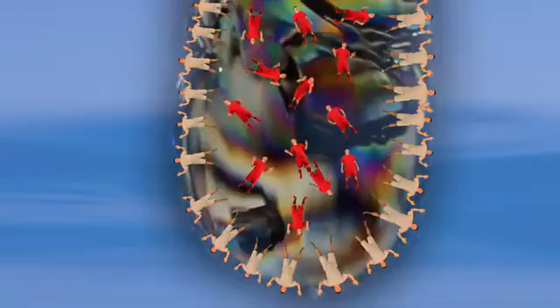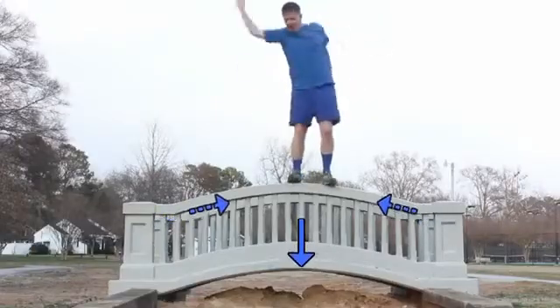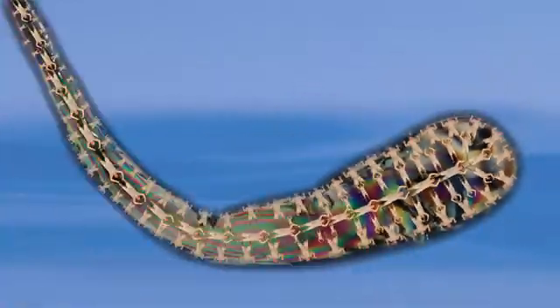Think of a Prince Rupert's Drop as a bunch of little infinitesimal pieces of glass, each piece trying to interact with the pieces around it. When the molten glass is first dripped into the water, the outside layer touches the water and immediately solidifies, locking in that outside shape. The inside of the drop, however, is still hot expanded liquid. As heat is transferred to the water, the glass on the inside slowly begins to cool down and pulls in against that outside layer. Because it's already locked in as a round solid, it only compresses tighter against itself, making it stronger — kind of like how an arch compresses and gets stronger when you put weight on it, only in all directions. Because the cooling glass can't move that outside layer, it begins to pull against itself, causing extremely high tension. It then hardens in this state of tension — and there you have it, a Prince Rupert's Drop.